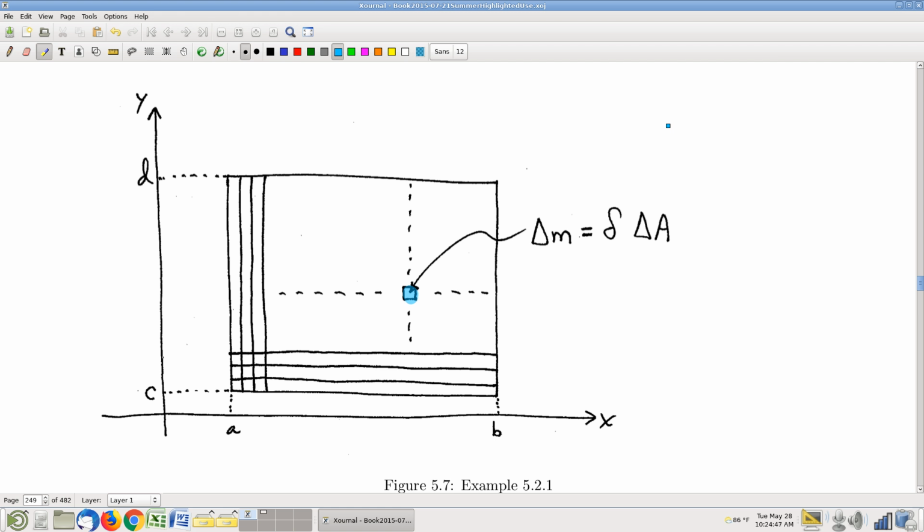And finally, notice that mass is a product. It's a product of some function, soon to be called my integrand, times the size of that piece. Again, one of the critical requirements if you're going to talk about an integral: the quantity in question on each piece has to be some factor, some function, times the size of that piece. Mass does have that feature. Mass is what times area? Well, it's mass per unit area, and that's density.